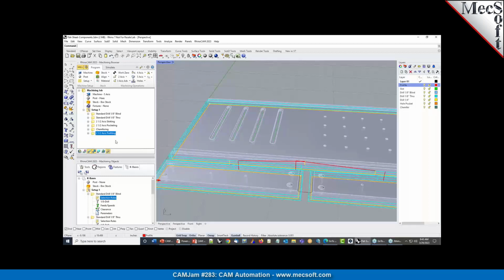So in 2.5 axis, this is just the highest level in 2.5 axis that you can automate, along with everything that we discussed underneath that, as far as default template files, cutting tools, etc. All of that can be built in to a level of automation that we achieved right here.